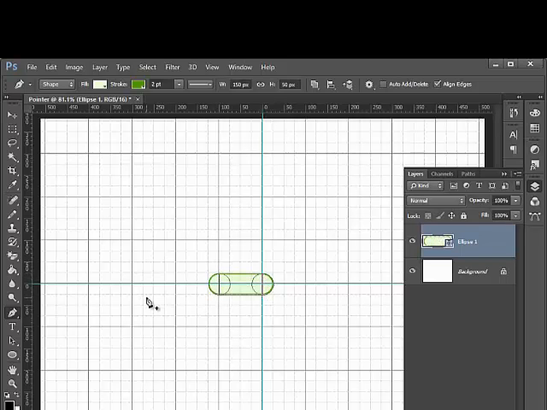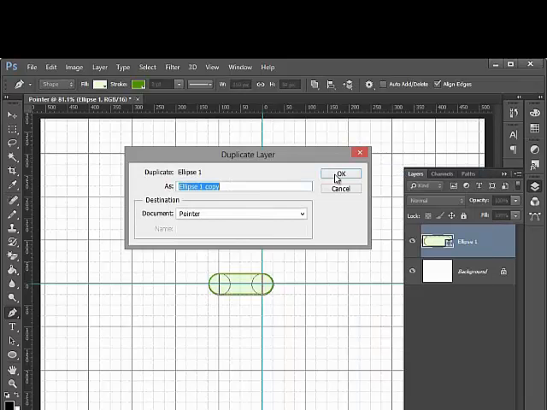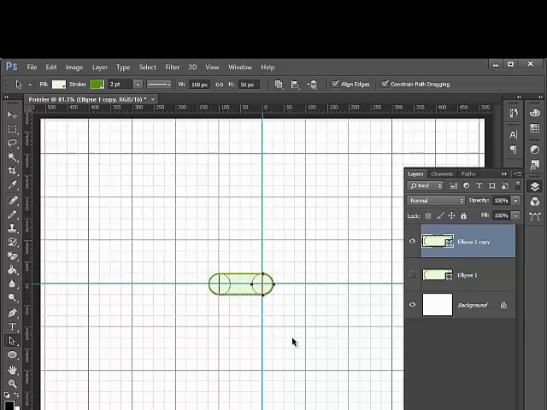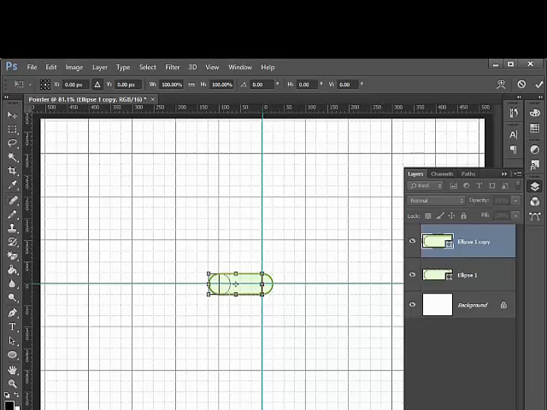We can use the stem of the arrow we've just drawn to make each of the arrow's blades. So duplicate the stem. Hide the original stem so it's easier to see what we'll be doing next. We need to remove the circle on the right end of the duplicate. We'll see why in just a second. Use the Path Selection tool to select just that circle and then delete it. Make the stem visible again and then select the blade. That shows the bounding box and grab handles for the blade.